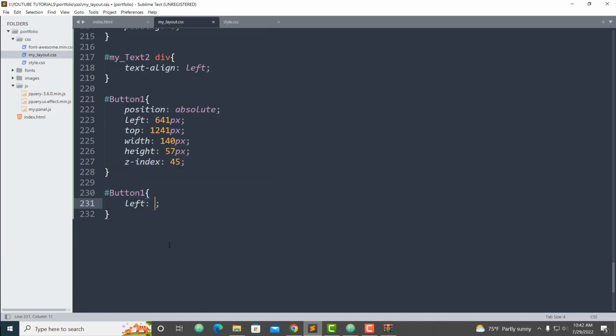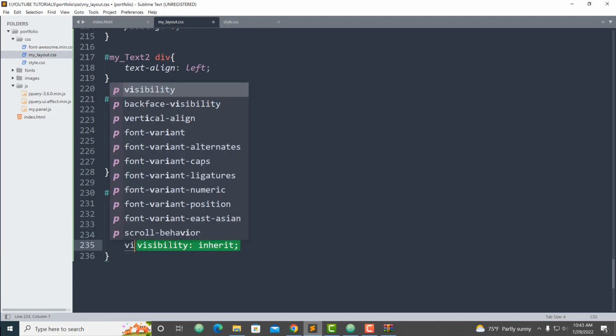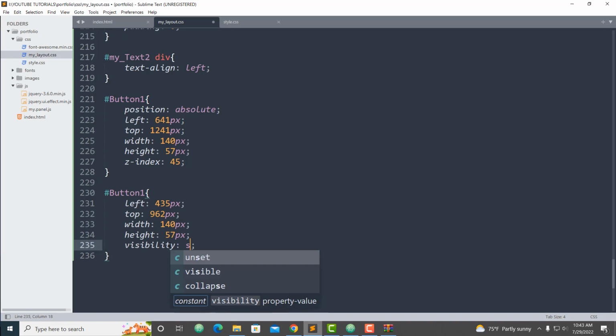Left, top, height to be 57, visibility to be visible.